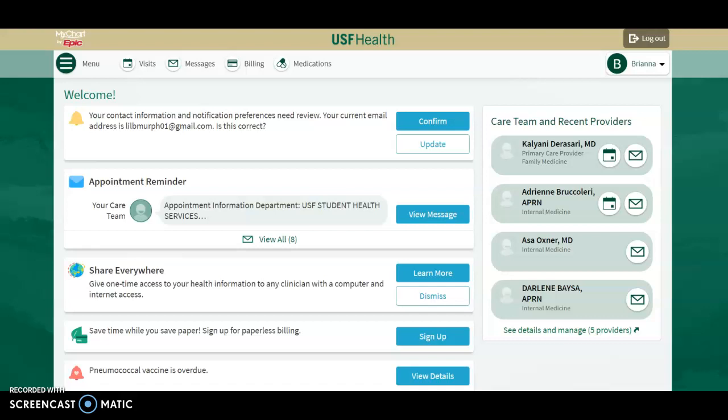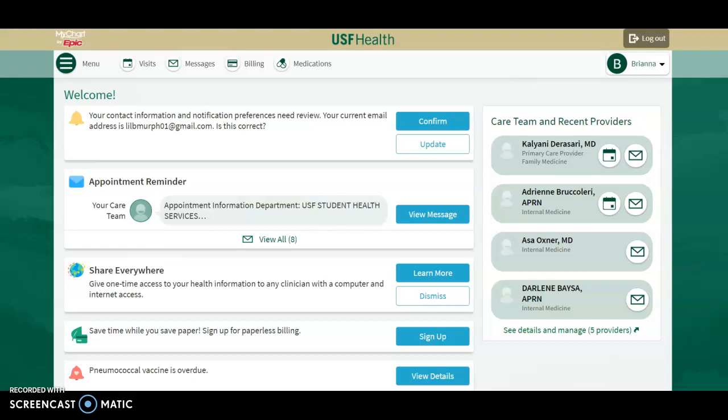Hi guys, I am going to be discussing with you today the MyChart software. It was a software created to allow patients to easily communicate with their doctors and nurses. It is widely used by universities, doctors' offices, hospitals. It is used nationwide and it is becoming very popular because it's just very quick and easy to access.